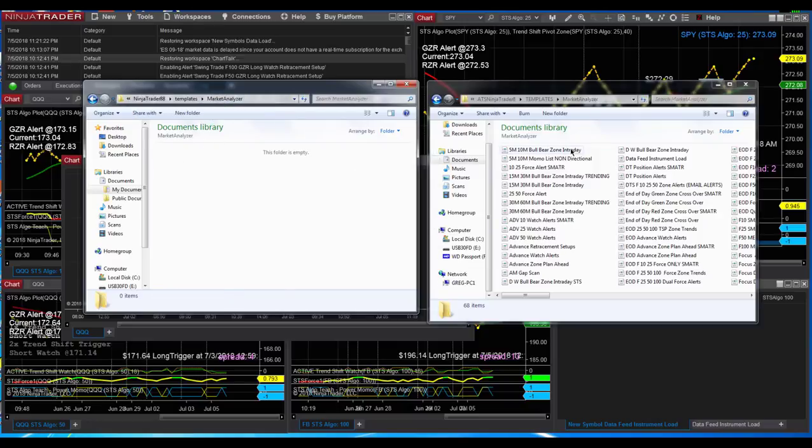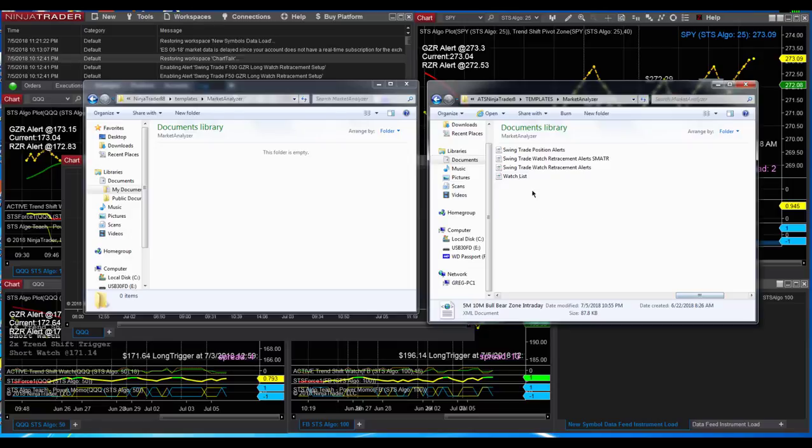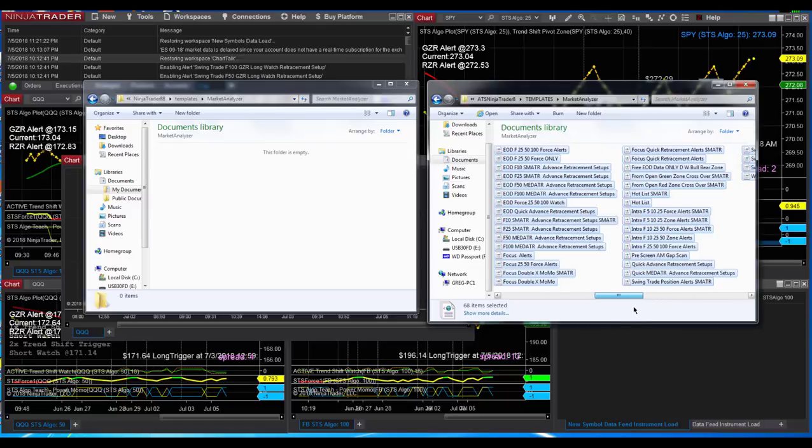Again, top, shift. You can use your slide bar to move over and find the last one on the list. Right click to copy, and we do have them all selected. In your market analyzer on your Ninja 8 templates, market analyzer, right click, paste. They will all be placed in there.